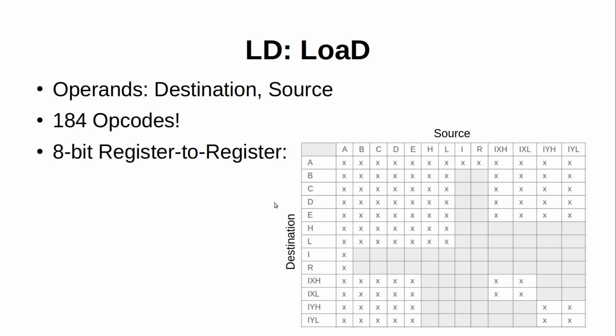The simplest and fastest LD opcodes are for moving data between pairs of 8-bit registers. There are 13 different 8-bit registers, but you can't move data between any pair of them with a single load instruction. As you can see in this table, the I and R registers can only be paired with A, while the upper and lower halves of each index register can't be paired with H, L, or the halves of the other index register. Even with these limitations, we still end up with 101 different opcodes for doing these 8-bit copies between registers. All of these opcodes are a single byte and can be executed very quickly.